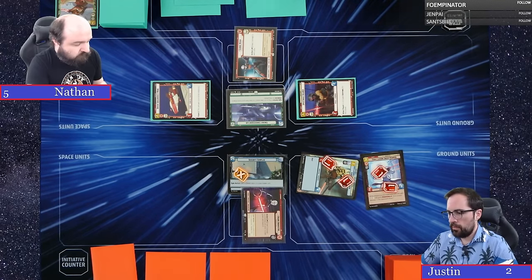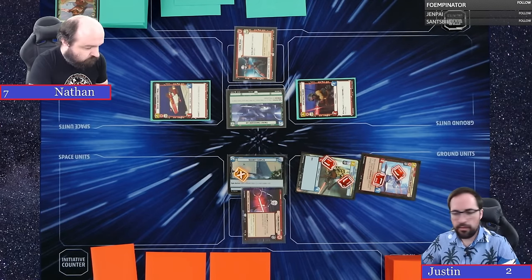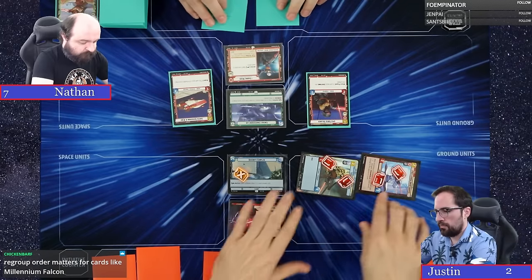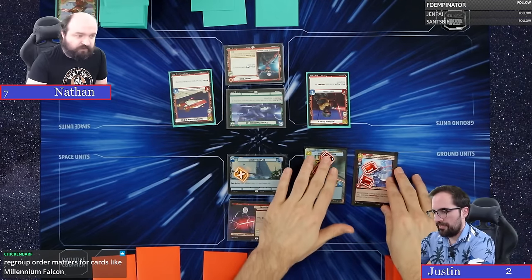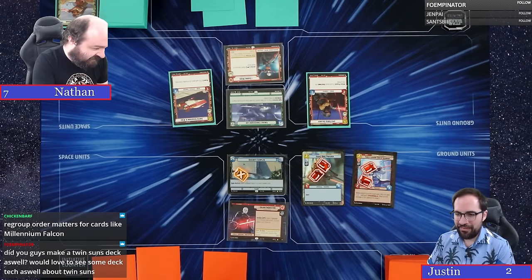I will seize the initiative. I'll attack your base for two. Done. And then I'm done. I can see why Overwhelming Barrage was a blowout against me. It literally kills all the units I have on the table. Yeah, it's brutal.